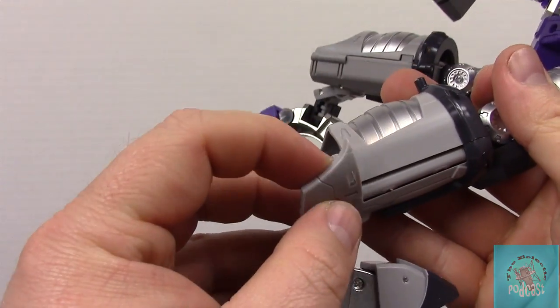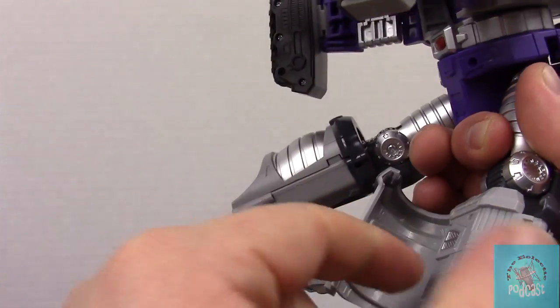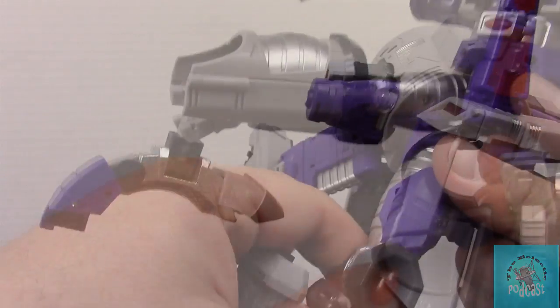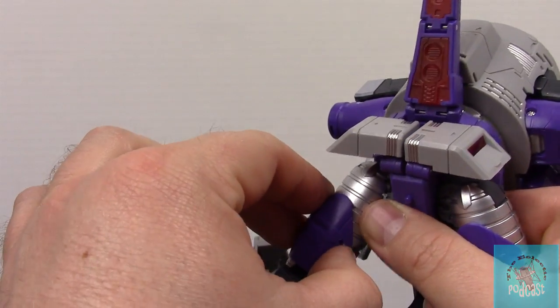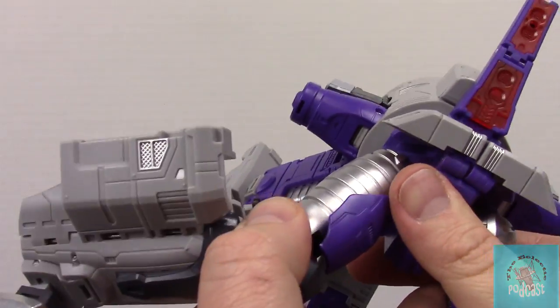Down here in the leg, you want to untab that, which will allow you to unsecure this section here. Pull open that flap, flip that up out of the way. And as we start to get this down, you want to make sure and bring this thigh piece down. Thigh piece down, rotate this around.